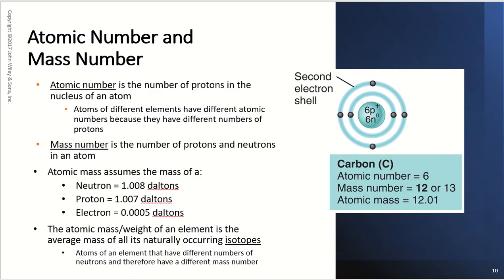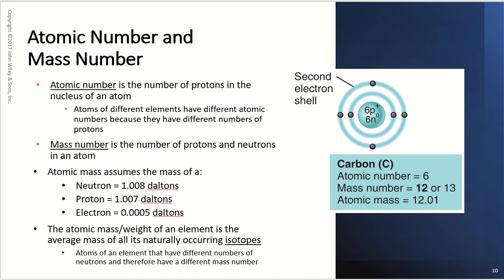So that brings us then to atomic numbers and atomic mass. And this is just some vocabulary that you need to be aware of when we're talking about the different elements. So for starters, we have the atomic number, and this is simply the number of protons in the nucleus of an atom. And so atoms of different elements are going to have different atomic numbers because they're going to have different numbers of protons. And this is essentially what's going to give each element its characteristics.